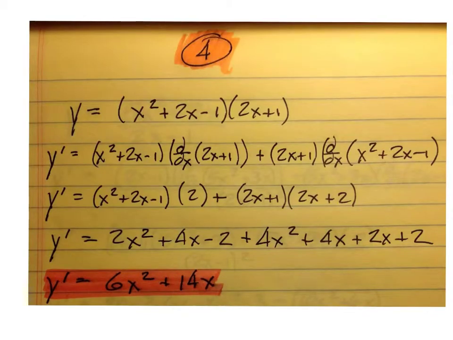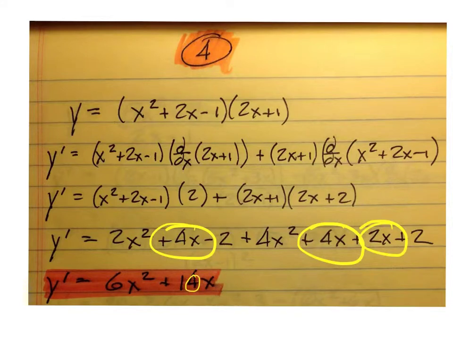Well, number 4, it's a product rule, so since it's a sum in the formula, you can start however you want. You can do first term times derivative of the second, and then add to that second term times derivative of the first. Find the derivatives and multiply from there on out. And you end up with this long expression which you must simplify by adding like terms, and you should get 6x squared plus 14x. Yeah, just a small mistake there. You have a 4x, and a 2x. That should be a 10x. 6x squared plus 10x.